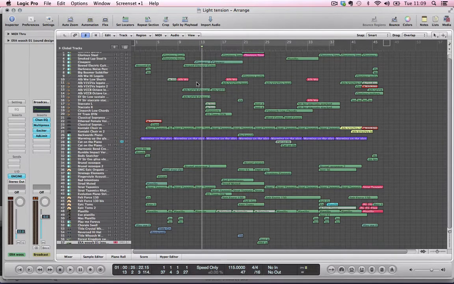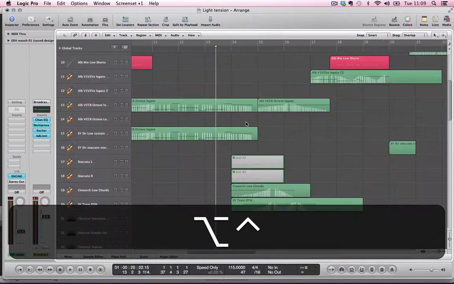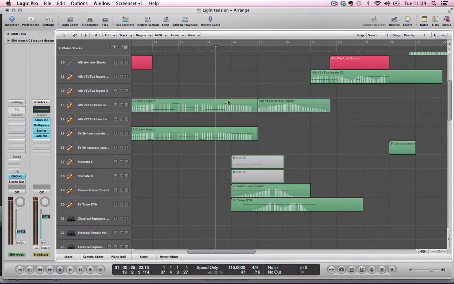Let's say that I want to browse something in this area and I'm going to zoom in like this. And I want to play this over and over for whatever reason I'm interested in this, and I don't want to be browsing again. So a very useful trick here would be to use the key Control plus spacebar. This is what it's going to do. It's going to play from the left window edge.